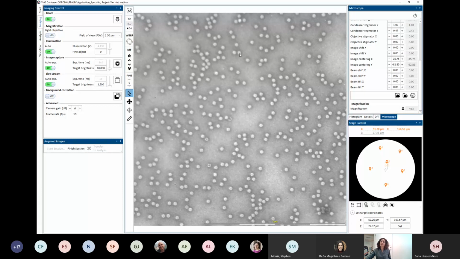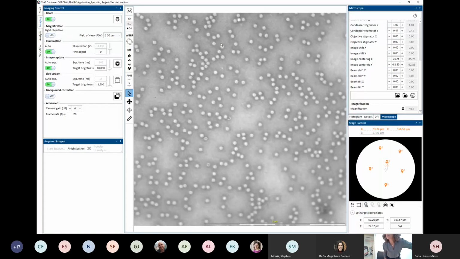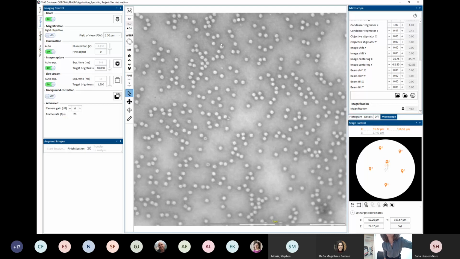There's a little bit of blurriness here in the top corner, and I'm going to adjust my YAG screen. My YAG screen is basically what converts my electrons into photons before it goes into the camera. Sometimes you just need to adjust that. I'm just going to turn the screw a little bit, and if you look closely, you can see there's a veil of blurriness, and you just have to turn it.